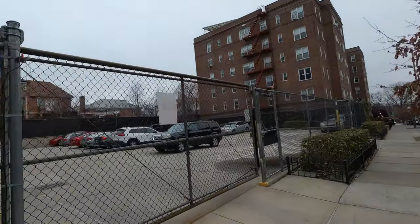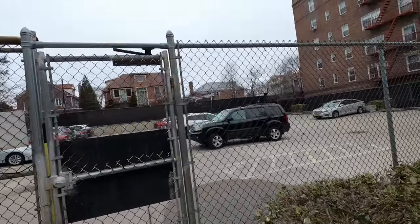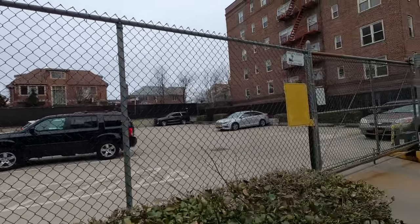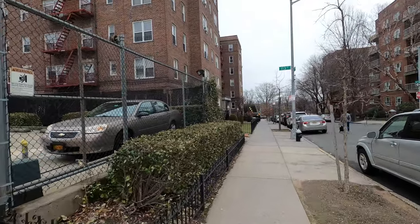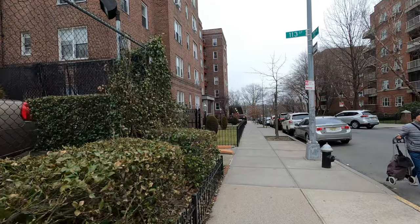I ended up in another neighborhood — I think it was Kew Gardens Hills or something like that — which was super residential but pretty worth exploring. I'm going to walk to the back part and show you what's happening. One thing about this place is they have their own parking — not sure how much the fee is — but having your own parking might be another option if you own a car in New York City. Try to find a place with its own parking if street parking is hard and inconvenient.